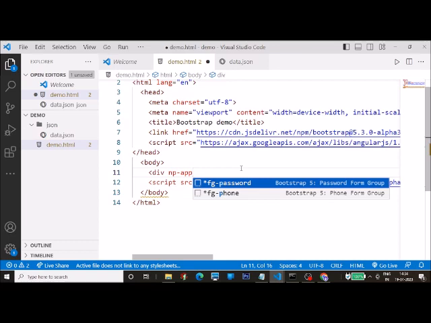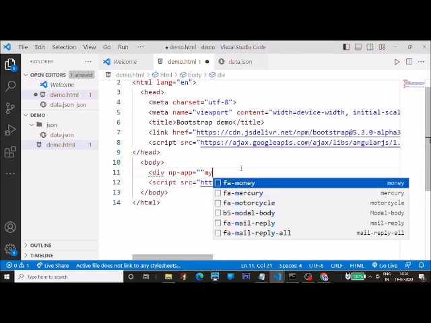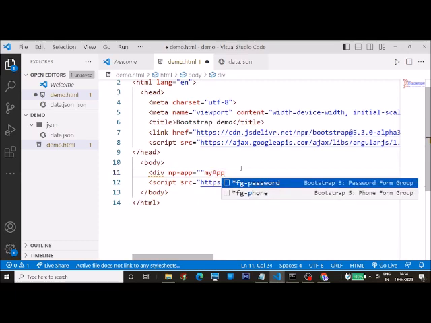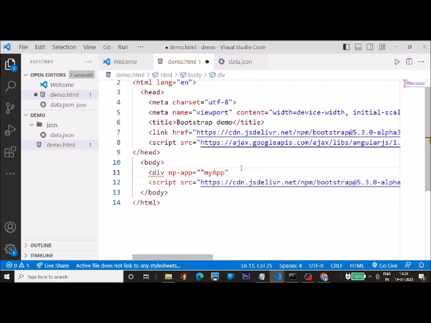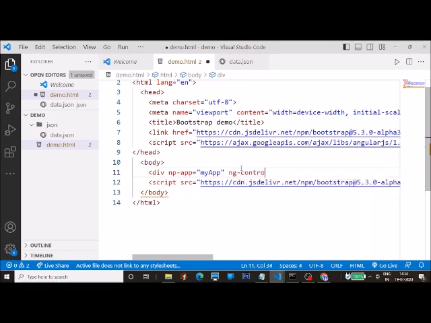I'll give a name to this, say for example myApp, or any name that you want to give. I'm going to use a controller also here, so I'll write ng-controller equal to whatever name that I want to give.